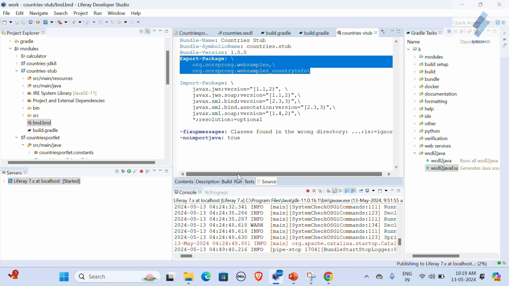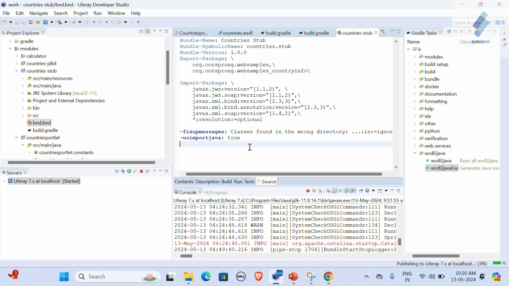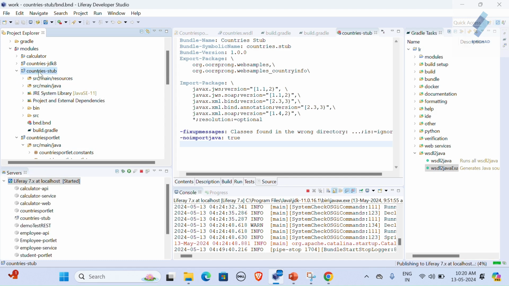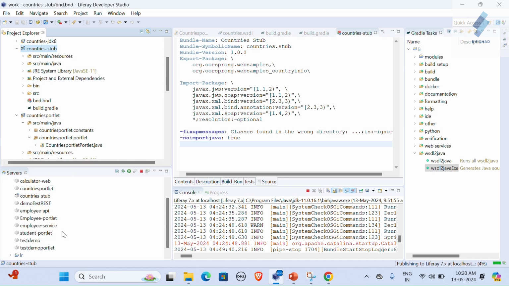To remove the classes found in the wrong directory error, we need to define this property. And to prevent external import from Java, we need to define -noimport:java true. That's all. Save it and deploy it. So like this, we can deploy.